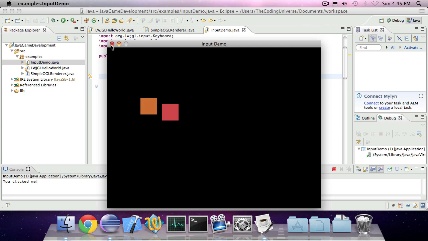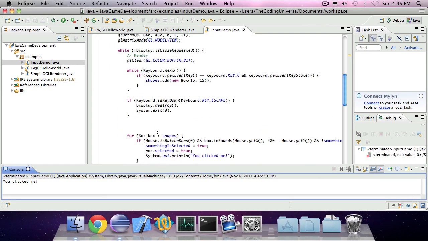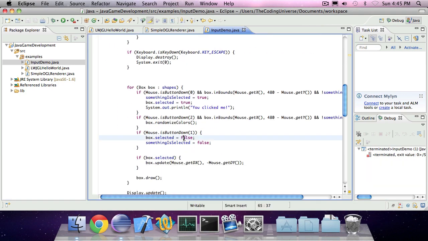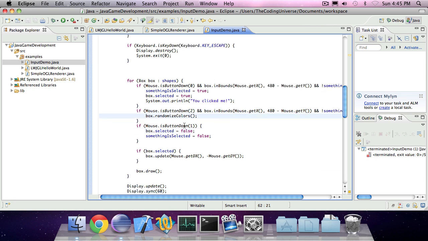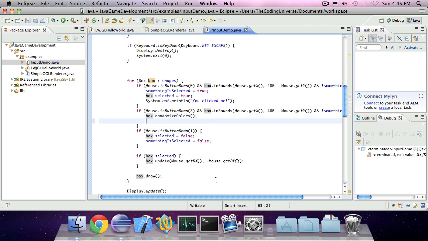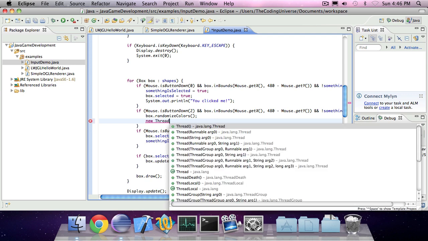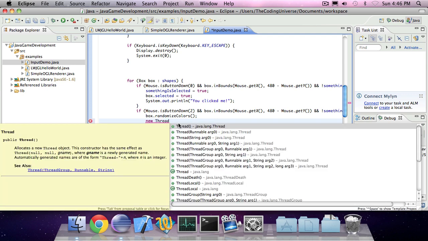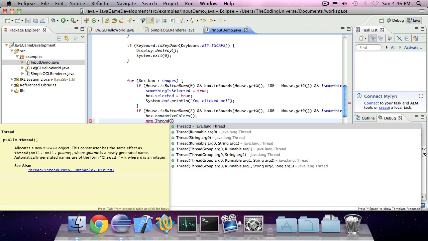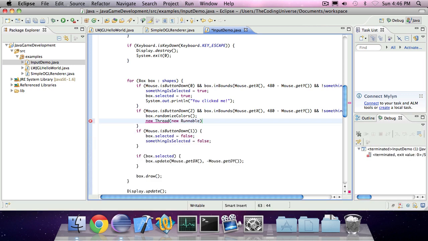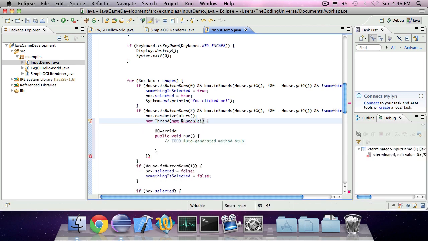So to change this, I'm going to create a new thread. The thread can be found in java.lang, so you don't need to import it. We're going to create a new Runnable, which is an interface, and I'm going to run the thread.